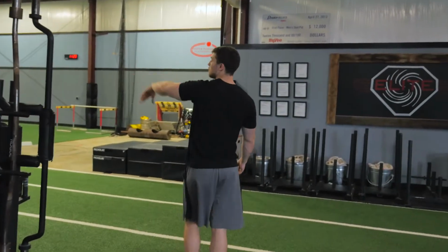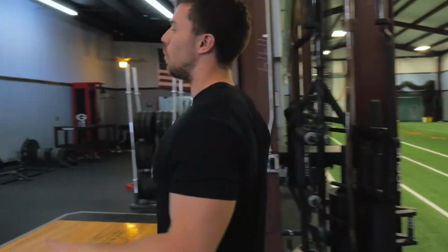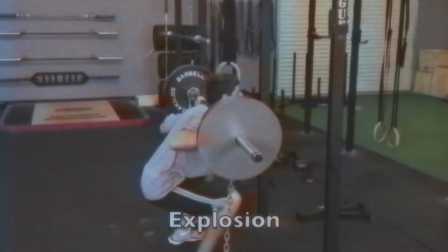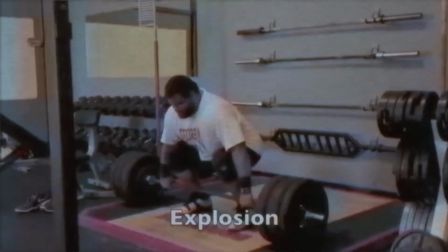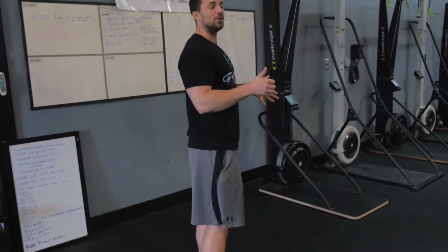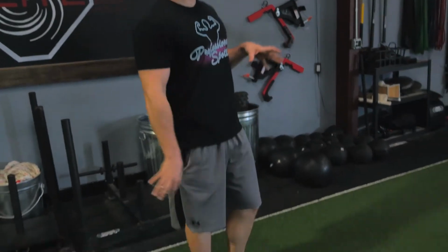So that turf space didn't exist. That little hallway expansion didn't exist. So we were a little bit more cramped. We had a big platform right here. And then immediately next to the platform, we had dumbbells on this wall, and like two benches right here. So it was real cramped. As soon as you were done benching, you needed to move it back over so the platform had a little bit more space.